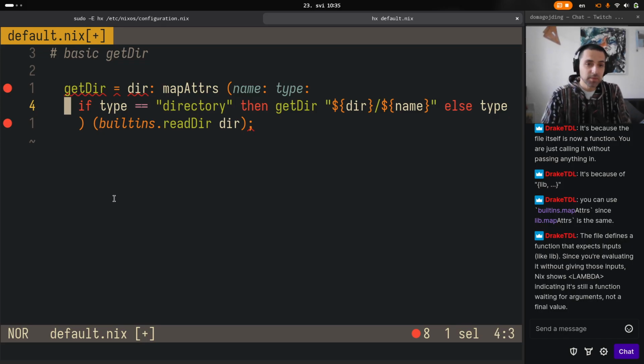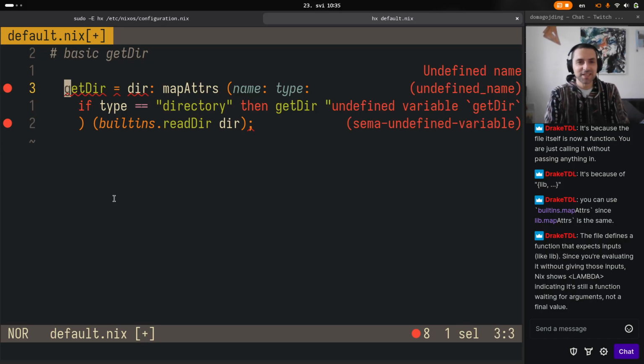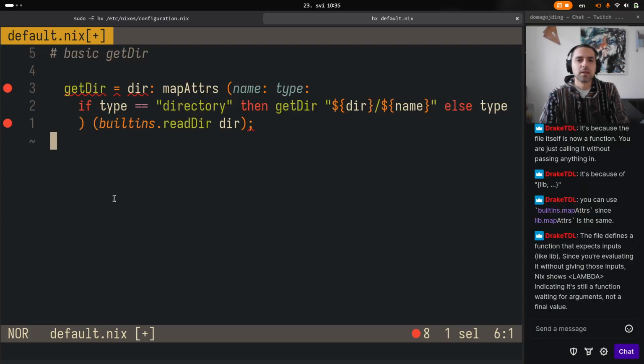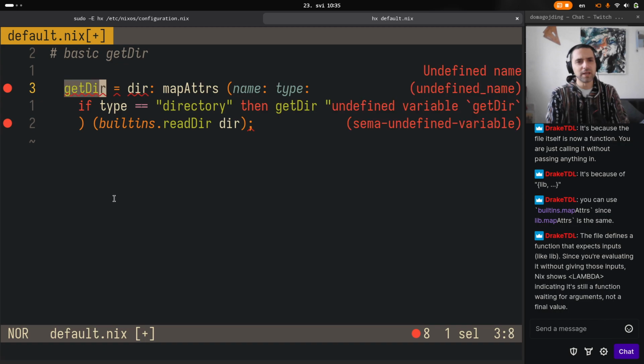Yeah, not the best day. Okay, getDir, dir map address name type. If type directory, then getDir, undefined variable. Wouldn't it work with the let?